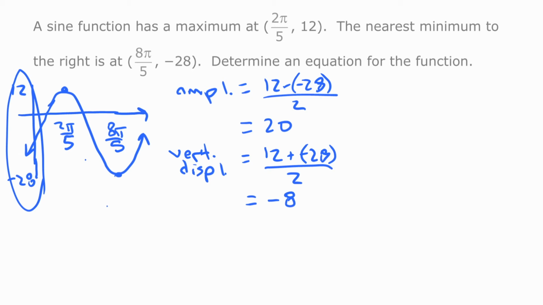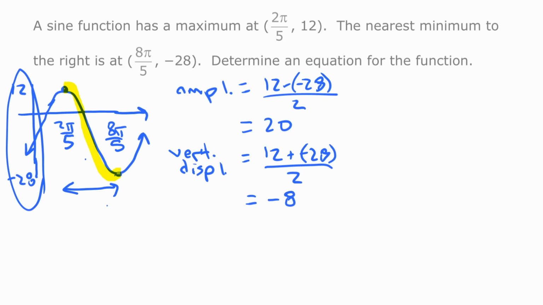We need our period as well here. Now the thing to realize here is the two values that we have don't represent one complete cycle, they represent half a cycle. In between here is half a cycle. So this part here represents half a cycle. For a whole cycle, we need to either go up to here, or we need to go back to here, or since it's a sine curve that starts in the middle on the way up, I'm going to think about it like that, potentially as one full cycle.